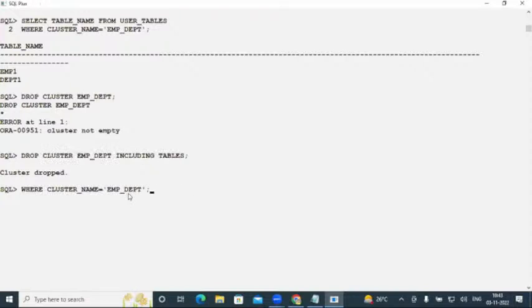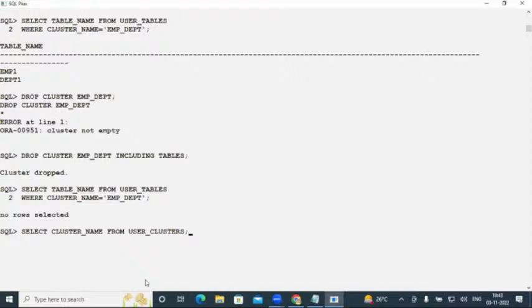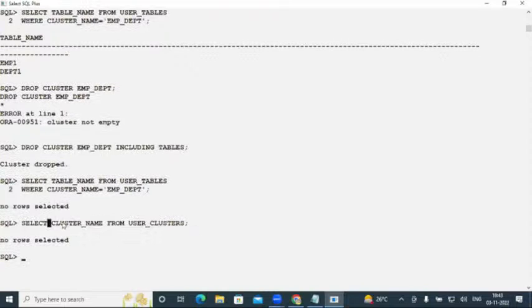And let me go and check it out. So now see in your data dictionary, in my cluster memory, do you have any tables? No. And the next one, whether your cluster is there or not, you can see. Do you have any cluster?